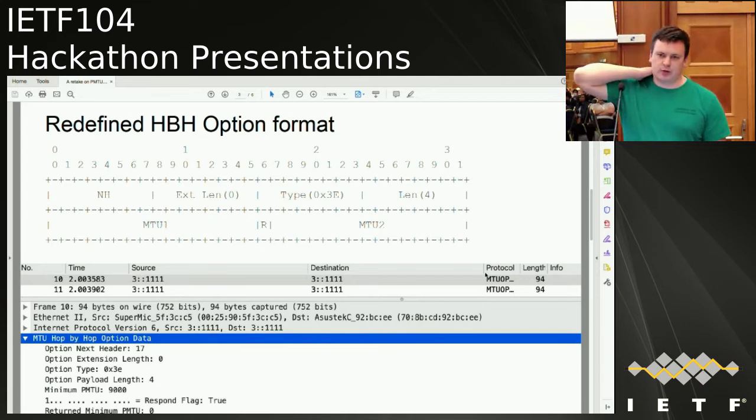MTU1 is the MTU of the host sending out the packet to try and measure the path to see what's there. We have an MTU2, which is a reflected field. We realized that we wanted to have a flag here, and so we compressed the MTU2 space, and so you can only have even number MTUs. I think that's okay. And so we get a respond request flag there, and so this allows us to have hosts actively ask for a response and just mark that something is a response.